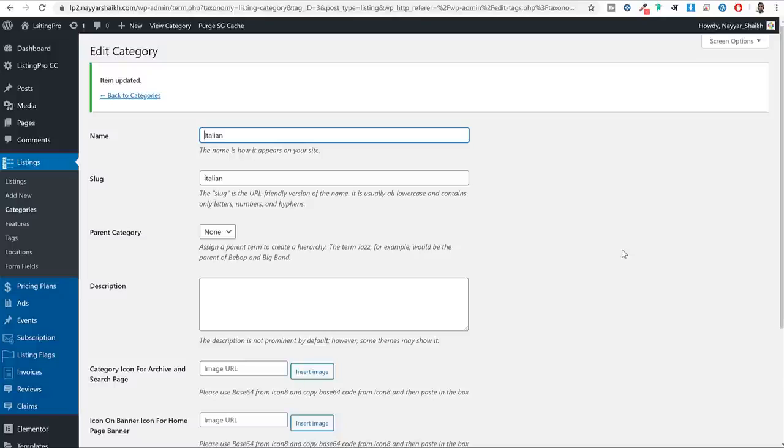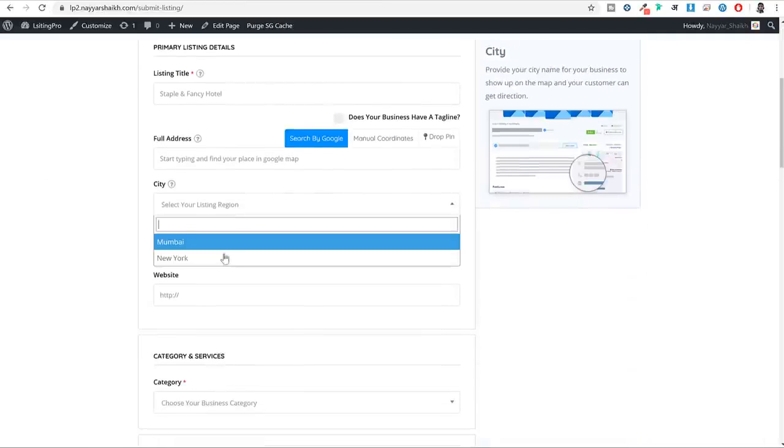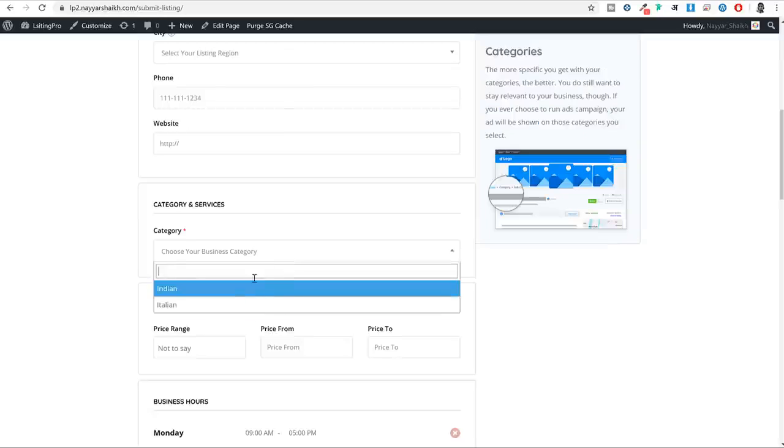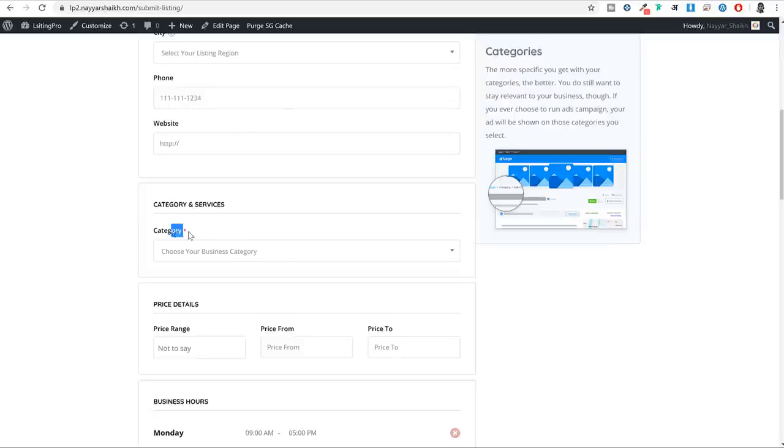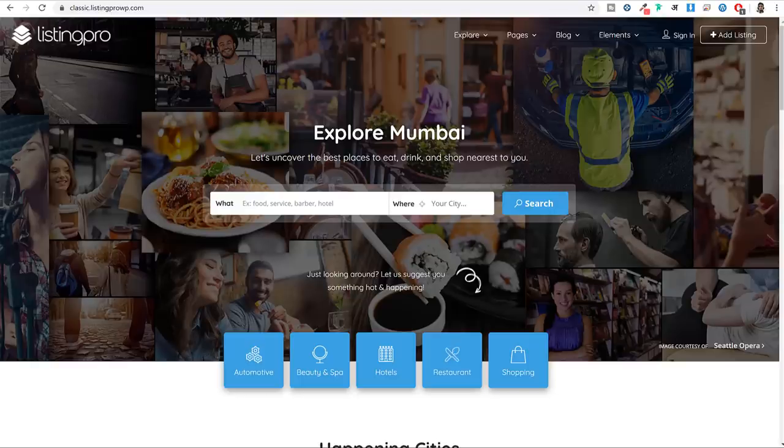Now, once you create these things, now you can create a listing. So you can again go back to your website. And if you refresh from here, now as you can see, if you select city, you already have a few options. If you select category, you already have a few options. And these things are compulsory. So that is the reason why we first created them. Now, one more thing is left actually. We did not add this Google thing so that map can be displayed on the single listing page and also on different archive pages.